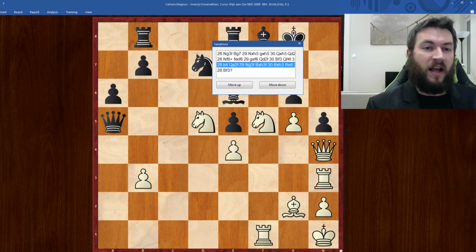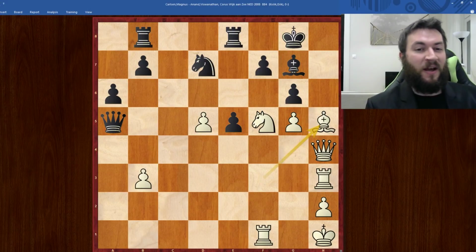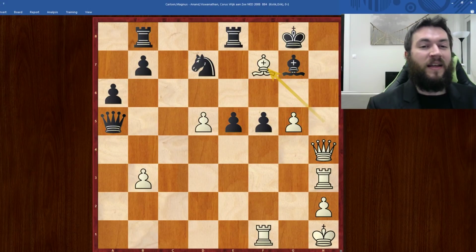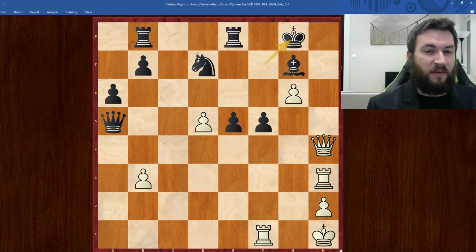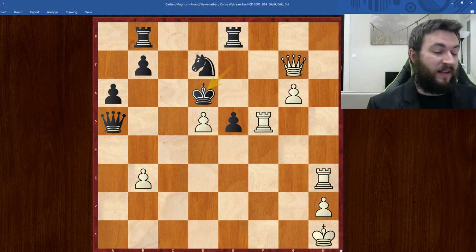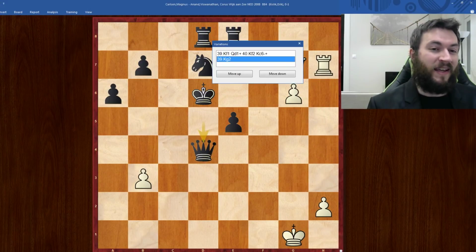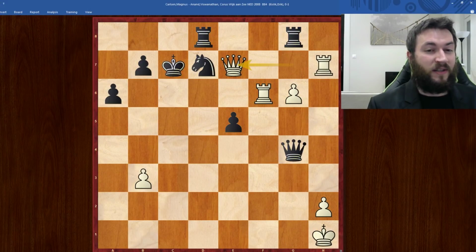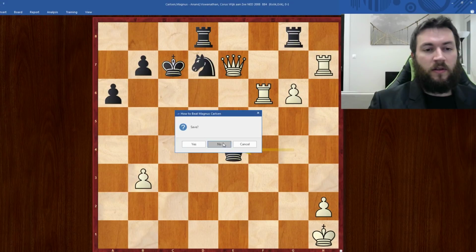In the game, you'll see what happened. He plays bishop f3, take, and he tries to sacrifice with bishop takes h5, although his opponent captures the other way, which was a brilliant move. And Carlsen sacrifices the piece, and in this position, Carlsen played queen h7 check, and then the black king just simply ran away. And amazingly, the king is just nice and safe here on d6. So Carlsen wasn't able to get anything going. So he may have just misevaluated the king position for his opponent and also for himself. Let's go on to the next one.